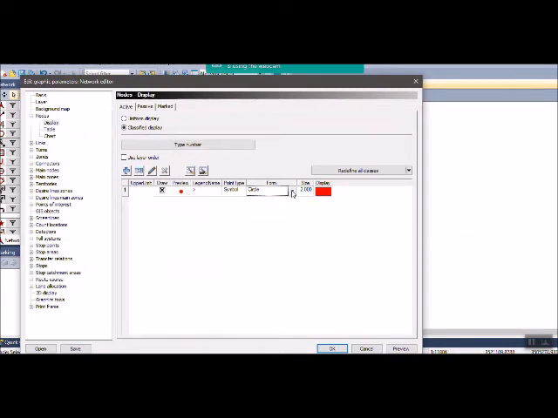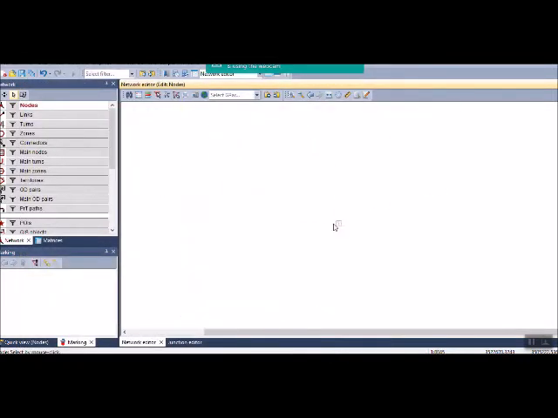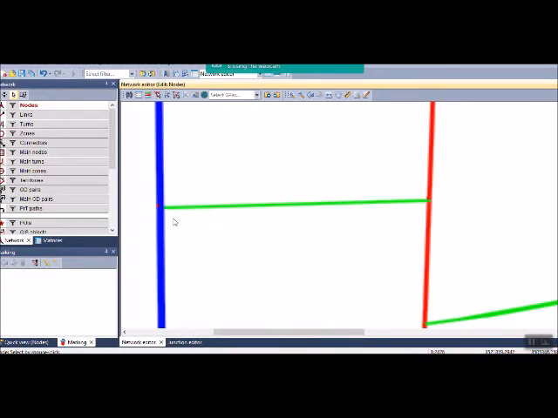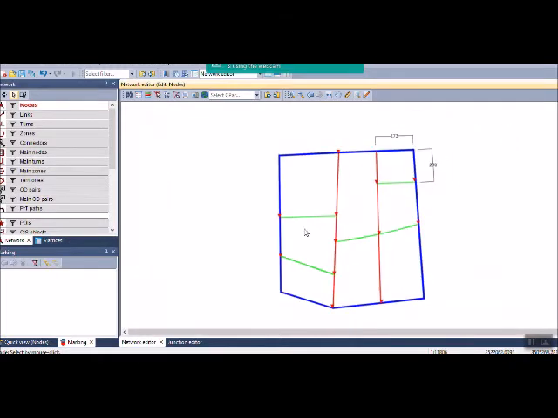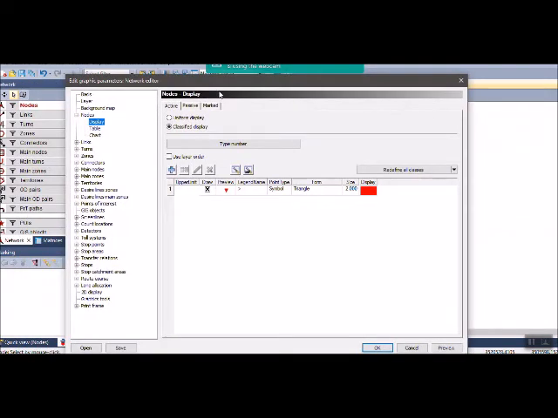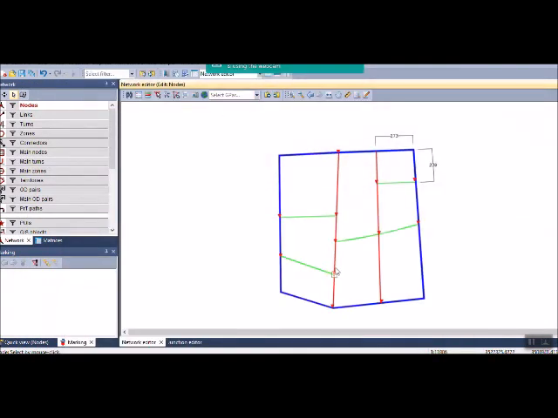And the form to be, for example, a triangle. Okay, so the nodes changed their colors and size, and the symbol changed from a circle to a triangle. You can try by yourself editing other graphic parameters in the form which you need to represent your network. Okay, back again to our network.